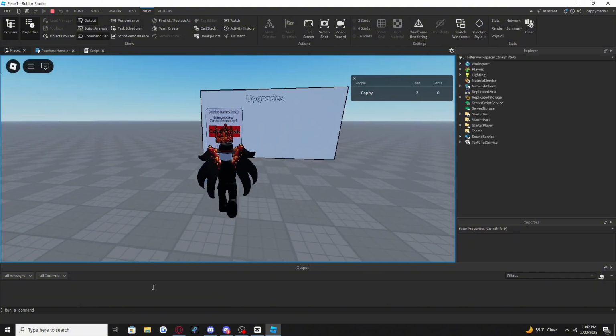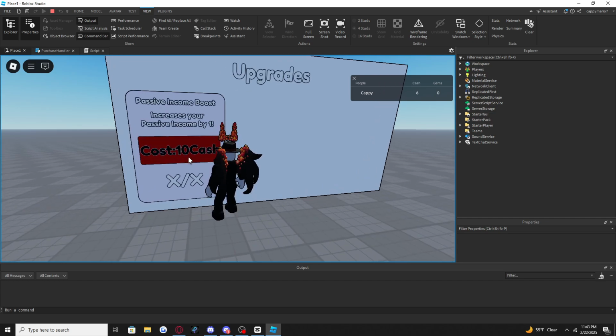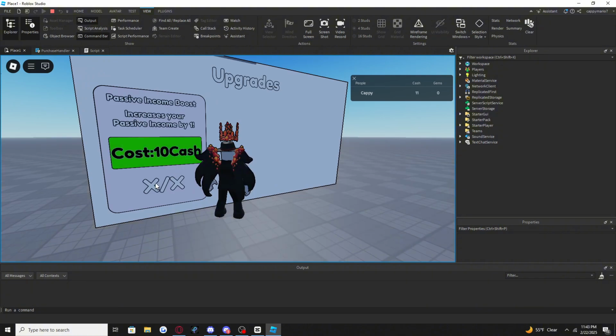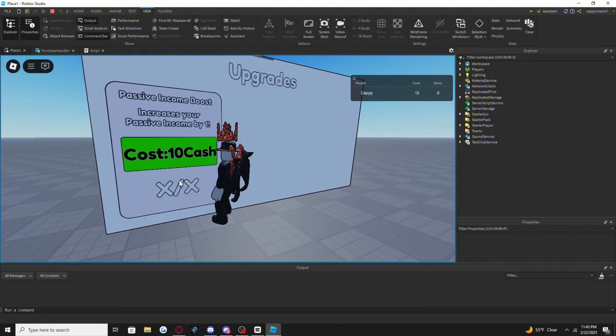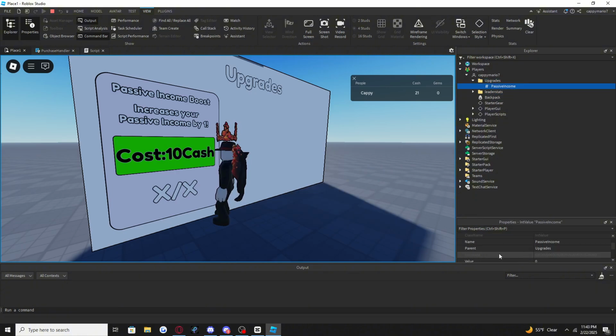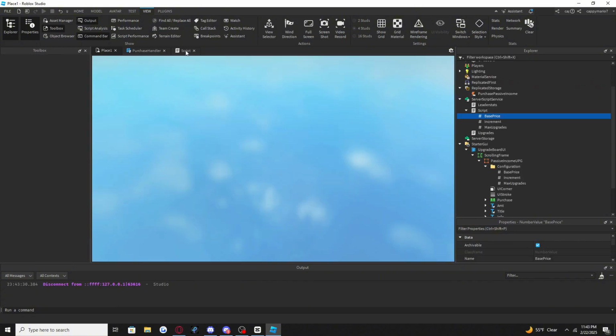Okay, so far no errors. We wait here. We see this is all smudged together, we can actually fix that in a second. See, okay, we actually have an error here. It does not fix or update this, so I will fix that in a bit. But let's click purchase. But first, let's open up our upgrades. Click on passive income. See if it changes. It did indeed change, but we do have an issue. It is not correctly updating this text, so let's fix that.